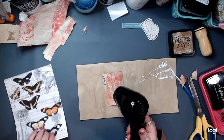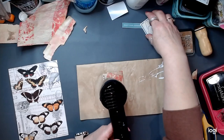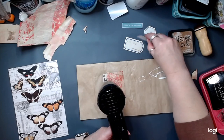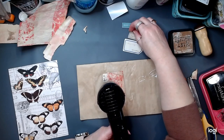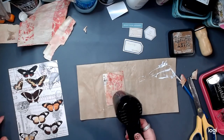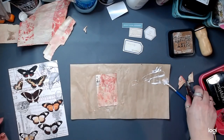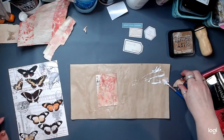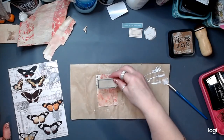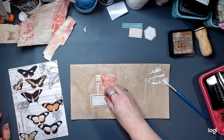Enjoy your journey. Let's see. And then I have these blue tags. I found these blue tags in some random ephemera that I have, and I just kind of liked the blue with the red, so I'm going to maybe try to use those in here. Life is a journey. Yes, it is.